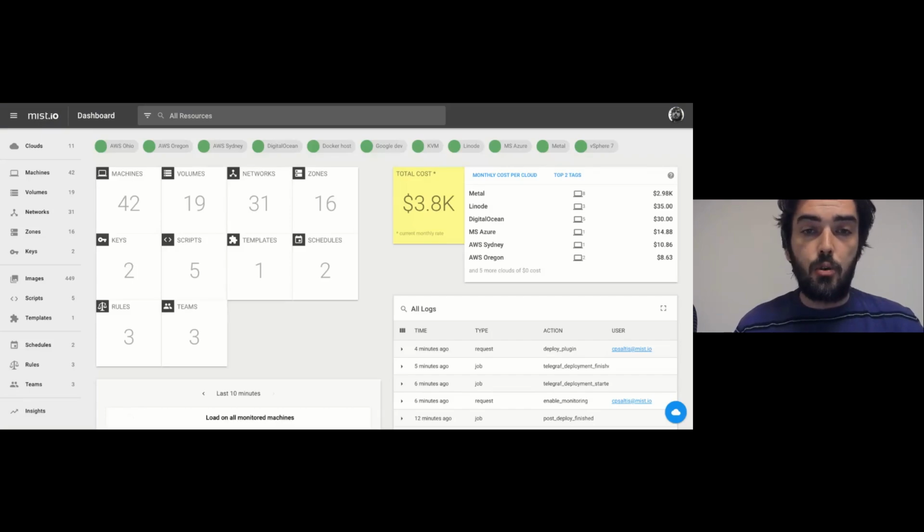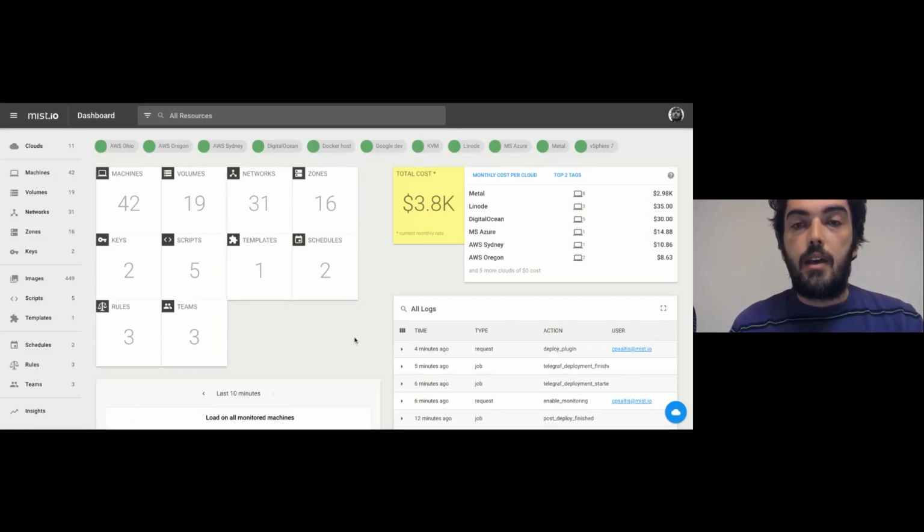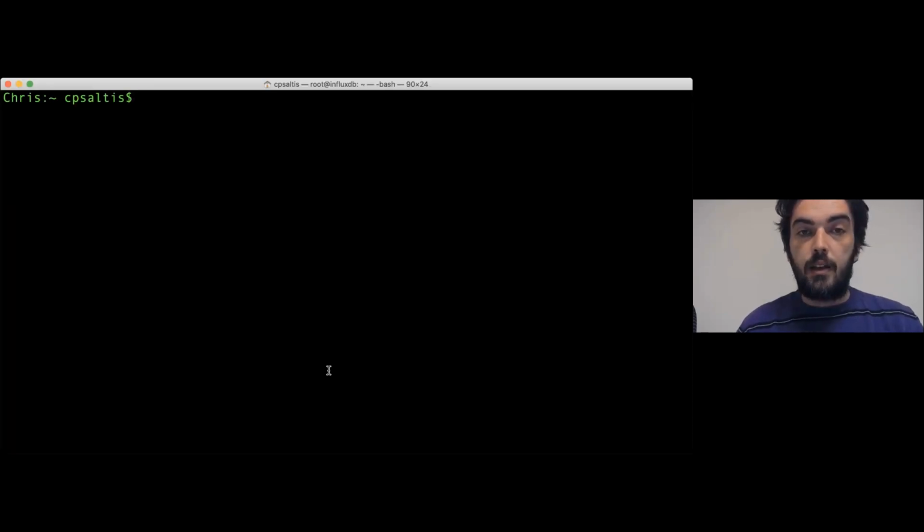Now, everything I showed you so far is powered by a RESTful API, and the web application is just another client of this API. What we are currently working on, this is still in preview, but we're very excited about it, is that we're leveraging the same API that I showed you so far in order to power a CLI. So Mist CLI is a new way of interacting with the platform, and it will support at some point the full feature set that I showed you already. Right now it's a little bit early, but I can demo it right now to show you what I mean.